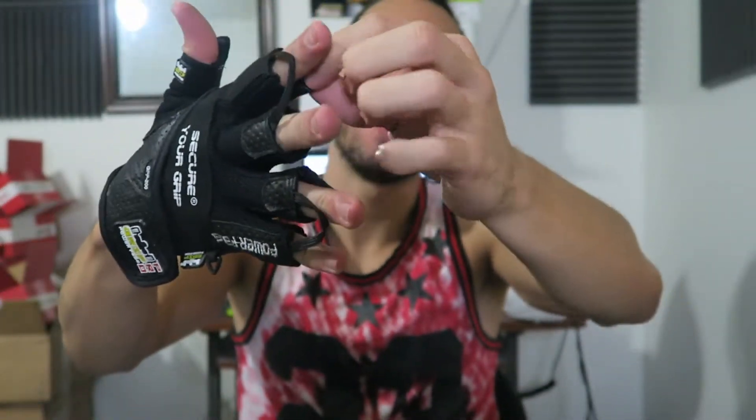We got the logo down here — these just look awesome, nice and soft, wow, I love these already. If you do cut the wrist pull tabs off, you can pull with these little pull tabs on the bottom of your index and ring finger — pull, one at a time. There's even one on your thumb. It's up to you how you want to do it — I like it as easy as possible.